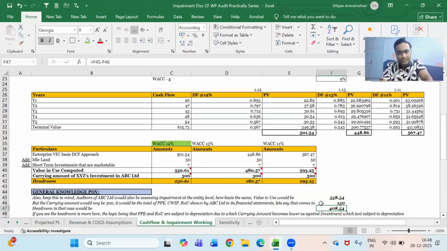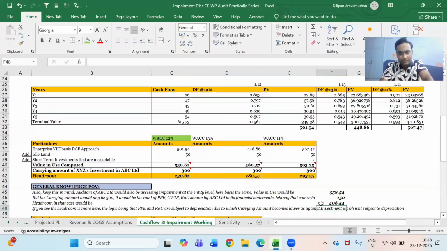So in practical cases, there could be a scenario where at the standalone level the headroom might be really high, but while doing the impairment assessment for the investment, there could be an impairment arising due to lesser headroom or no headroom. In this case, we luckily have a lesser headroom and we don't need to take an impairment charge. But there could be a scenario where an impairment arises on the investment, but at the standalone level of that entity there is no impairment, because the carrying amount is substantially low due to depreciation charged on PPE. I hope you got an understanding of this, guys.